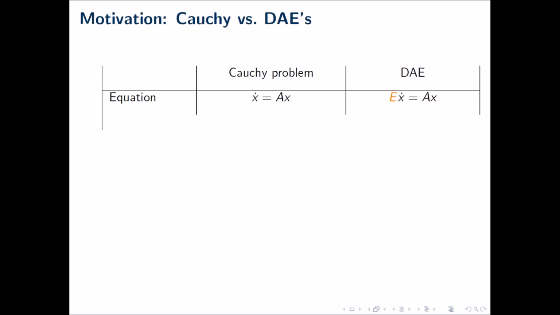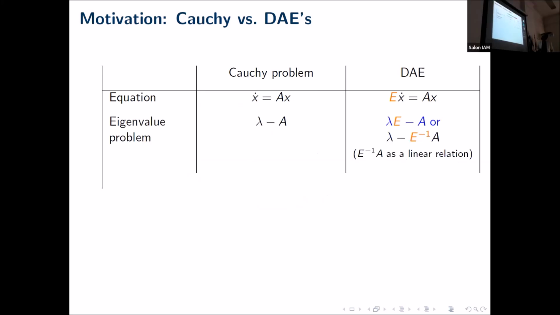Okay, I compare it with the Cauchy problem here. Actually, it is not a differential algebraic equation. Sorry. And then, as I said, we associate with the Cauchy problem this guy. Here we associate the matrix pencil. This now looks like an eigenvalue problem for linear relations, right? If we do this identification, as I said, I will discuss it more in detail.